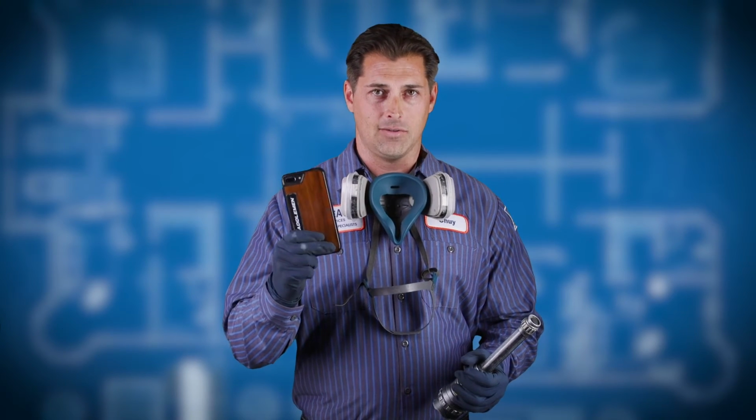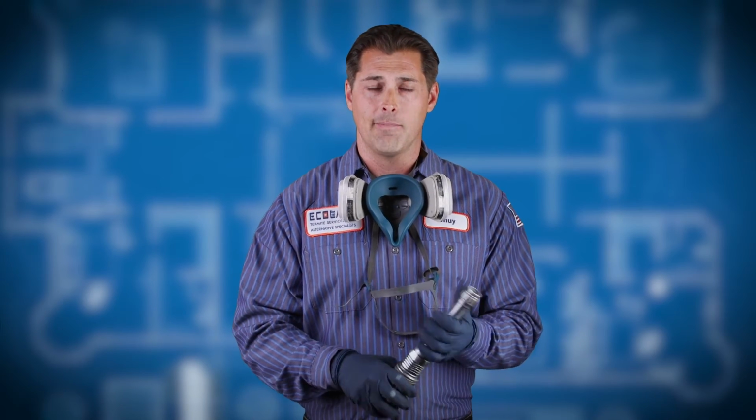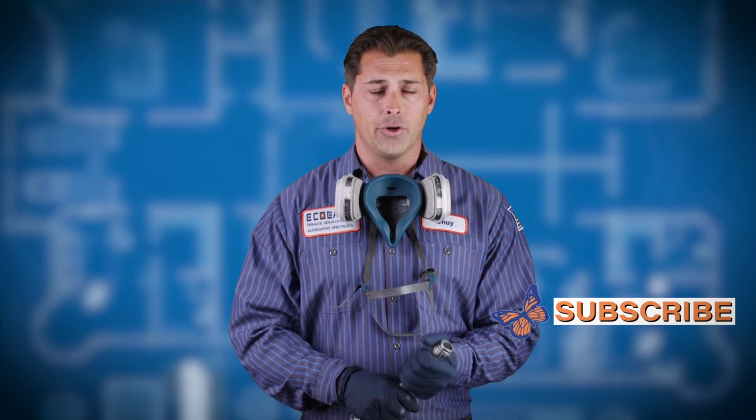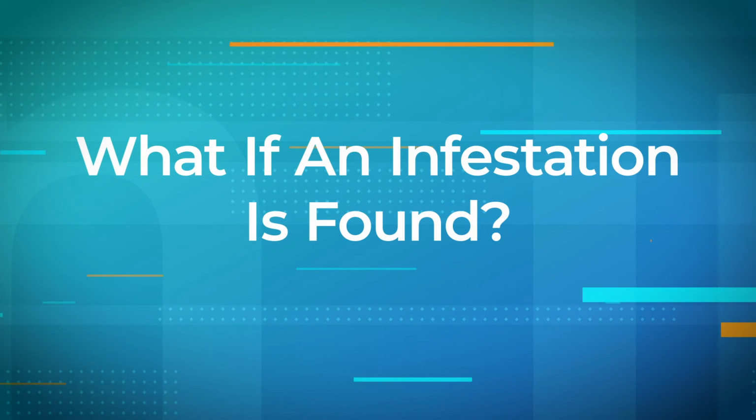So with that thorough termite inspection, you're going to want to make sure that your inspector does not show up and start trying to light up spaces with a cell phone. Make sure they've got a good flashlight. Make sure they're going in all the areas, the attic, the sub area. If you have any other nooks and crannies that somebody can fit in, make sure that they're hitting all the areas. They're also going to provide you with an inspection report. And if you happen to get multiple inspections, just compare the reports, see if they're somewhat close, and then from there, just make sure you're getting your termite work done as soon as you can.